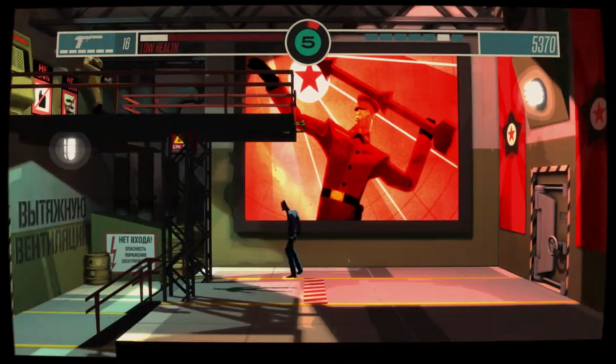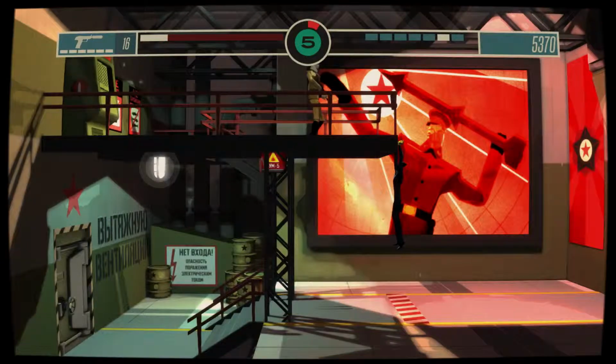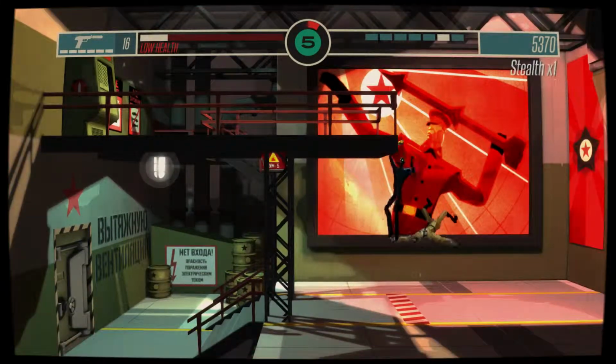Oh, there's an ammo locker. That's good. That's good. We're low on ammo. Save us some money. There you go. Look at that. That's cool.